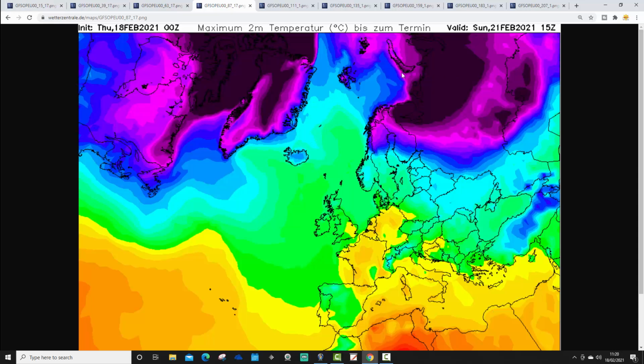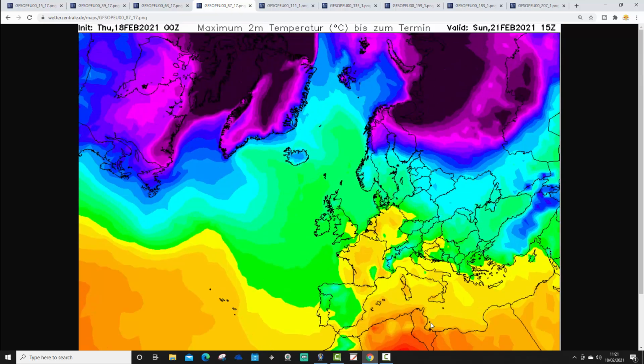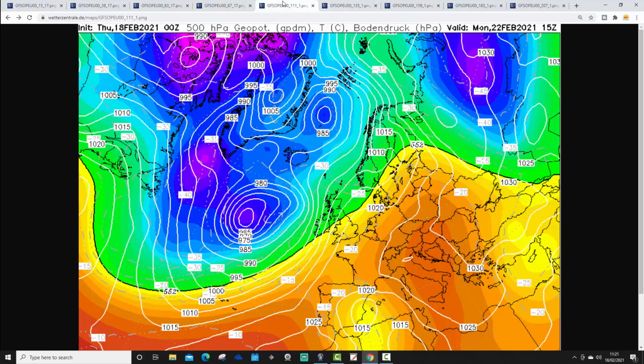And temperature-wise, it remains bitterly cold in the extreme north and northeast of Europe. Otherwise, a lot of mild weather, again especially through Germany, the Low Countries, France, down into Spain, through the central Mediterranean, and into parts of east England as well. In those yellow colours there, that's taking the temperatures into the mid to potentially, for some areas like central France, upper teens Celsius. I wouldn't be surprised to see 18 or 19 degrees somewhere like Paris on Sunday afternoon. It's going to be exceptionally mild, really, for late February.